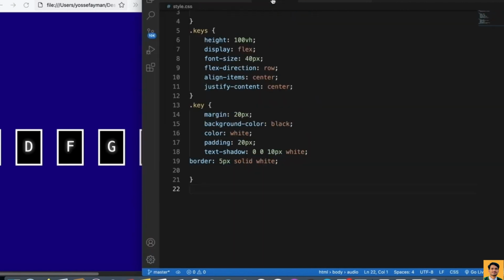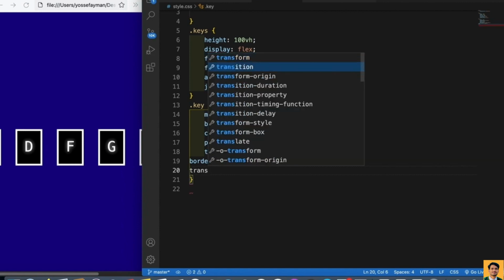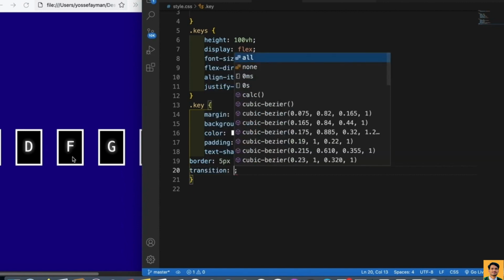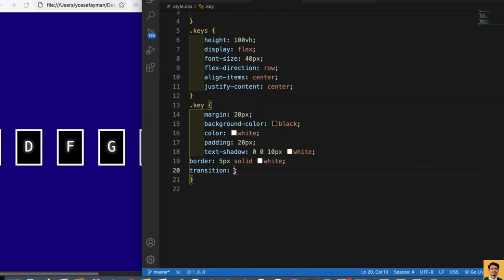Okay, so let's add some CSS that we need. Here, we just have a little bit of CSS code that we need to add together to understand what's going on with the code. For the CSS, we can go down there and add transition, because when I click on any button right here, I want a transition. So let's give a transition of 0.05 seconds.